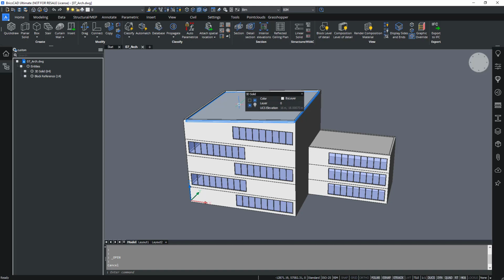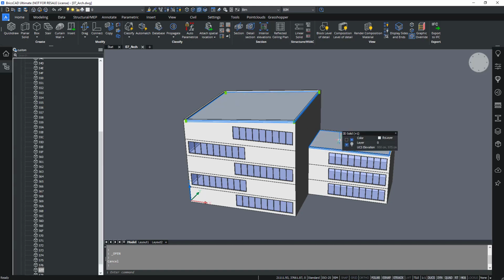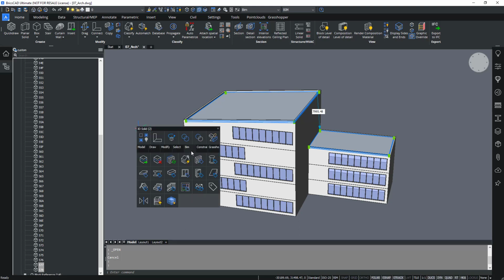So we continue in the file we were in before, and we select the two top slabs and use BIM Classify to classify them as roofs. You can do that from the quad, or you could run BIM Classify with the sub option roof. But if you find the roof icon in the BIM tab of the quad, you can also classify it as roof.